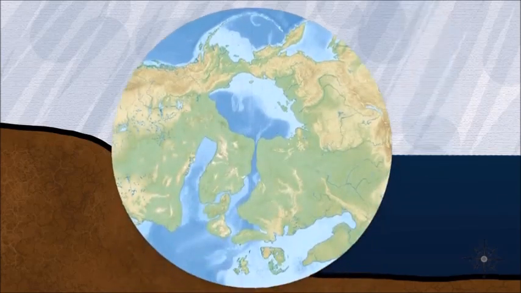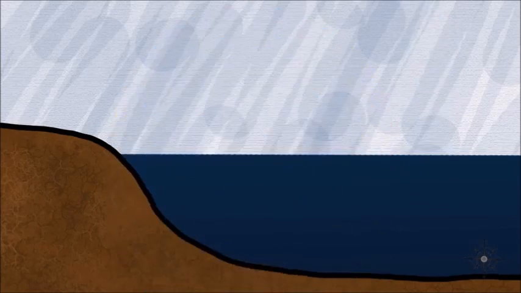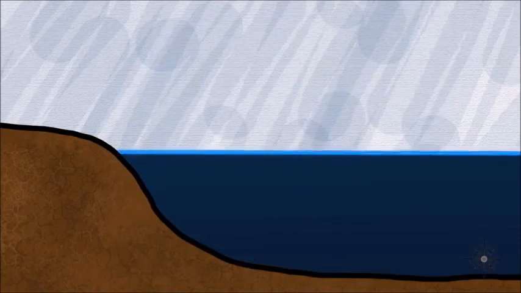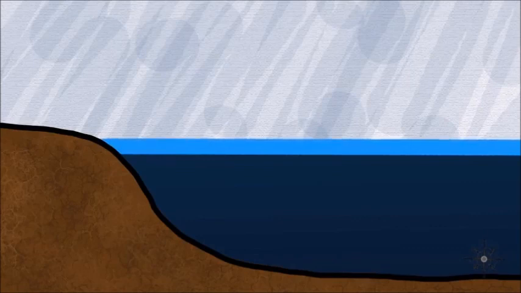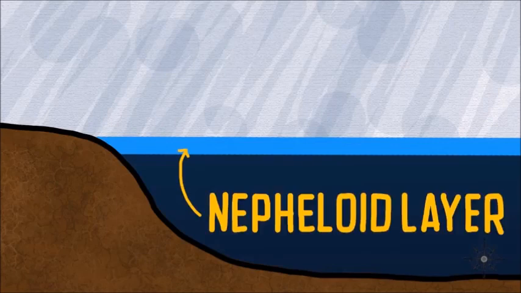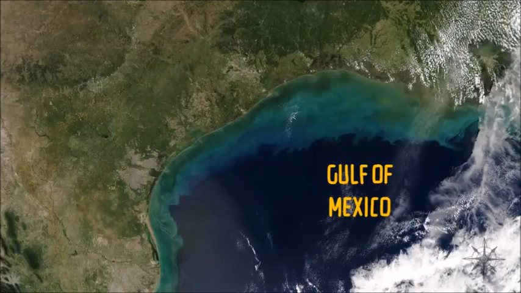The only source of fresh water to balance out the salt came from rivers draining from the surrounding lands. But because the ocean water was so dense, the much lighter fresh water didn't really mix with it. Instead, this river water created a layer of its own, suspended above the more saline ocean water. This is called a nepheloid layer, and they're fairly rare, with the biggest one that exists today being in the Gulf of Mexico in this general area.